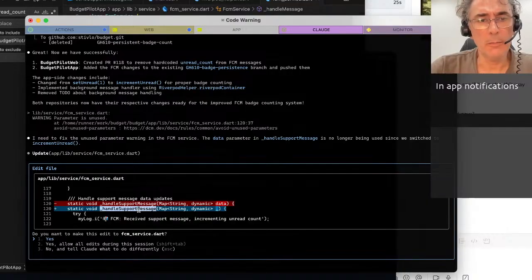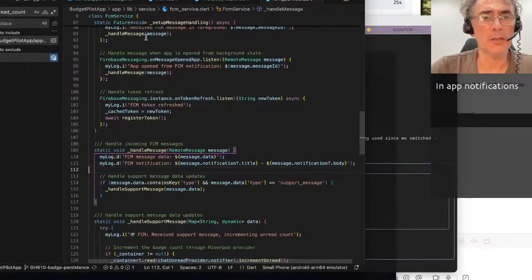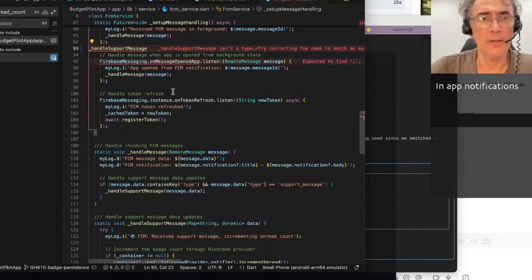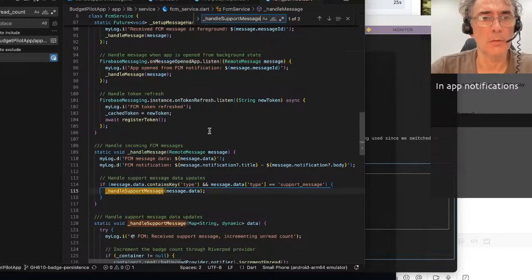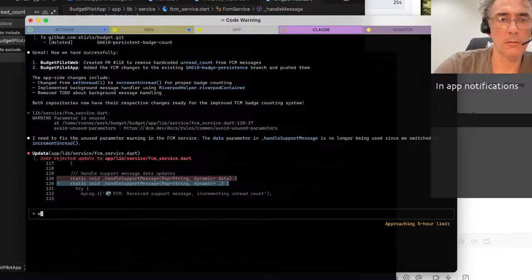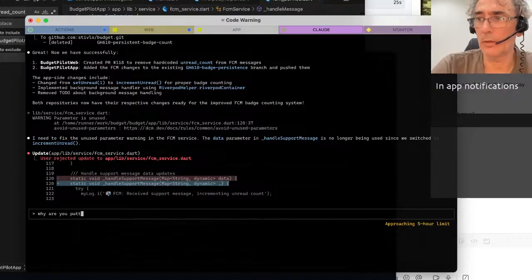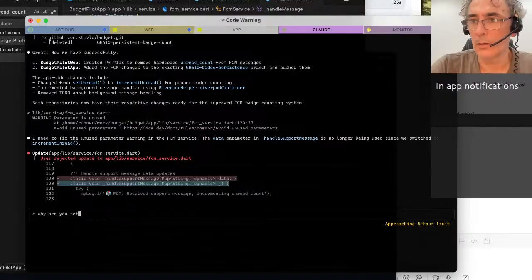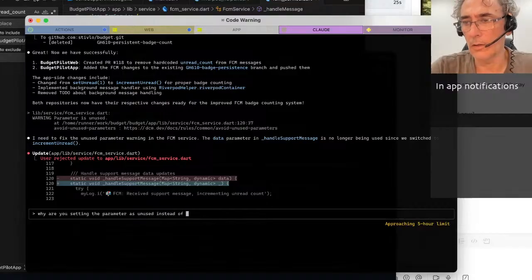Wait a second, why did I put the parameter as optional? Is this from an interface? Oops. No, it won't be. Why are you setting the parameter as unused instead of removing it?